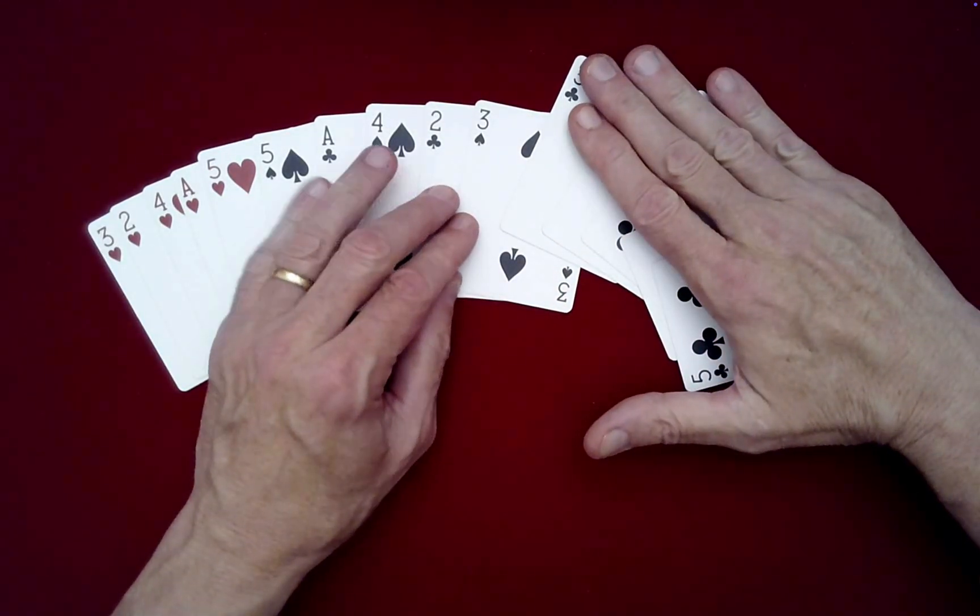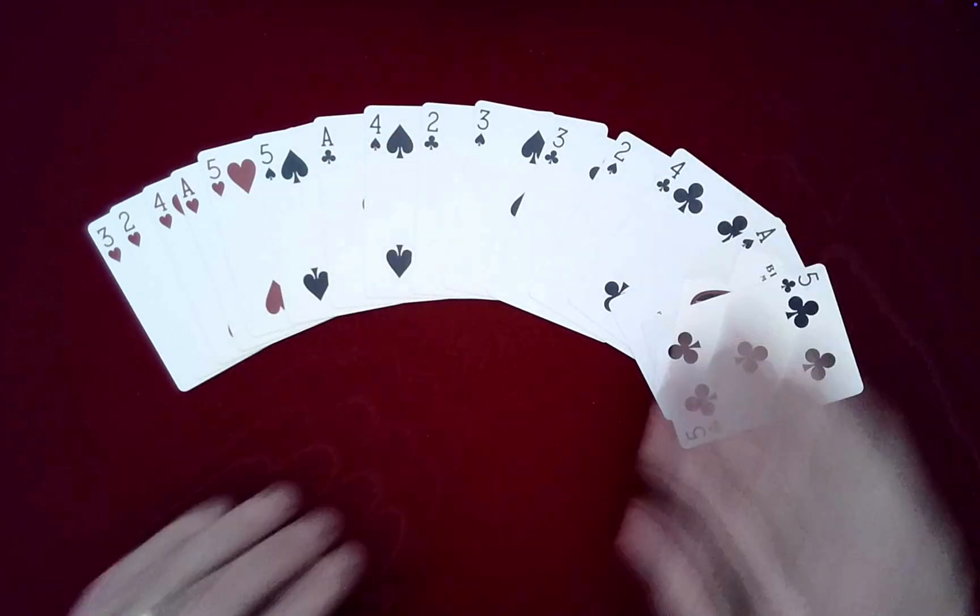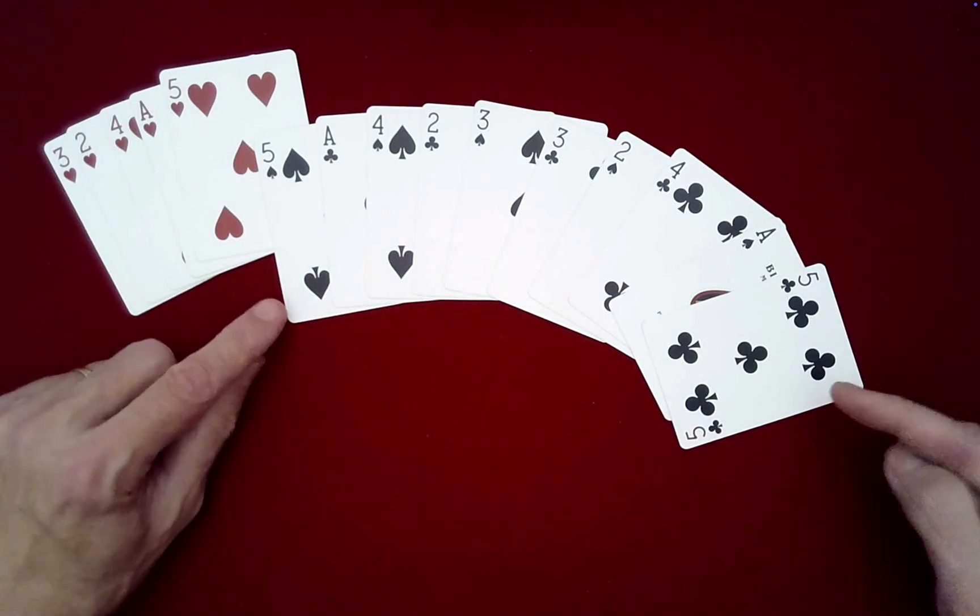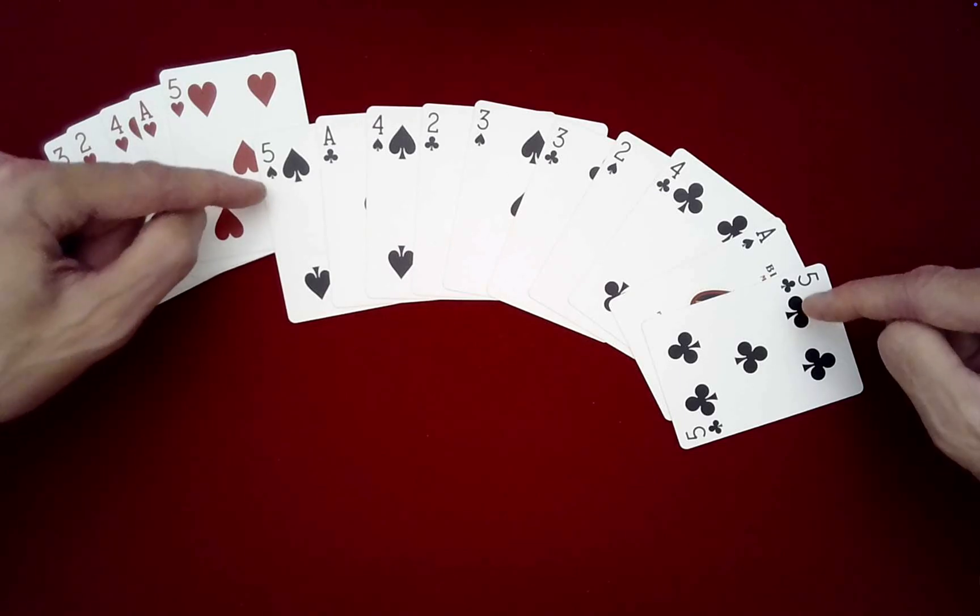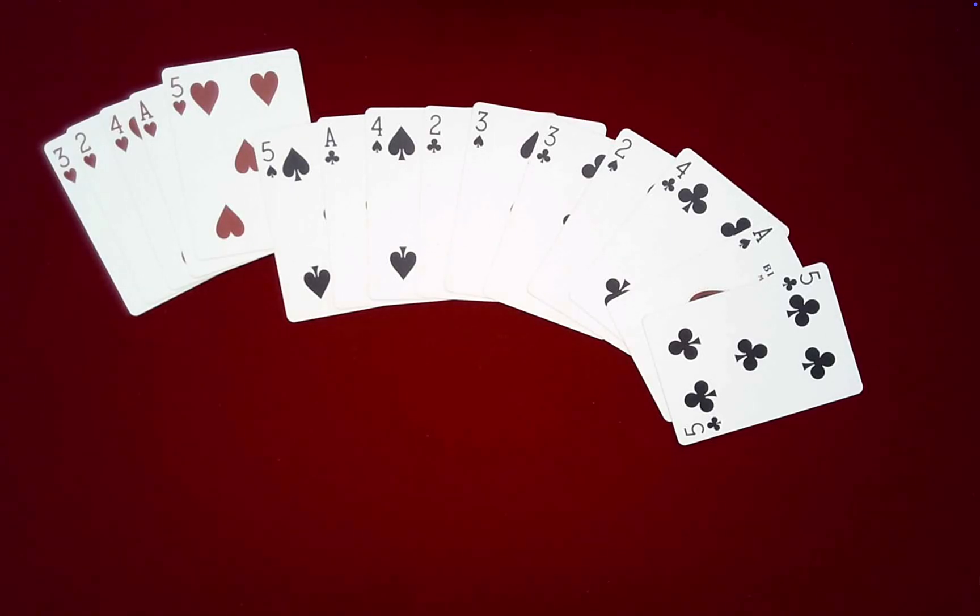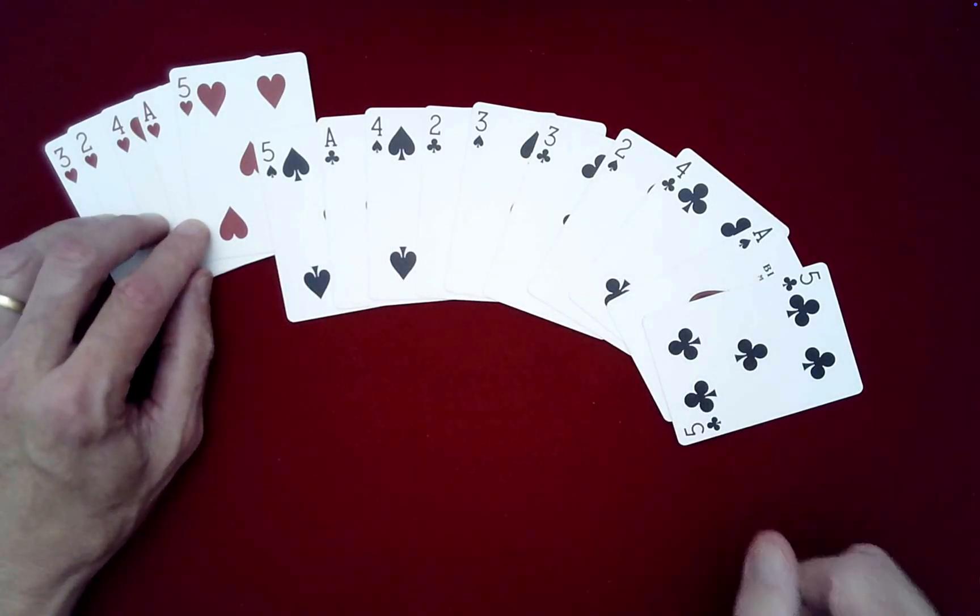Well it ends up that if I bring this, so that's like the top 10 cards are a mirrored packet. Well, it ends up that the bottom 10 cards are also a mirrored packet. So kind of pull off the top five and focus on the bottom 10 and you'll see that it's mirrored five, ace, four, two, three. So we gave the spectator the choice to work with the top 10 or the bottom 10. Well, in some sense, it's kind of a non-choice because in both cases, what you'll end up with is a packet of 10 cards that's a mirrored packet relative to card value. And then the other five cards will have an ordering similar to what we're seeing within the mirrored structure.